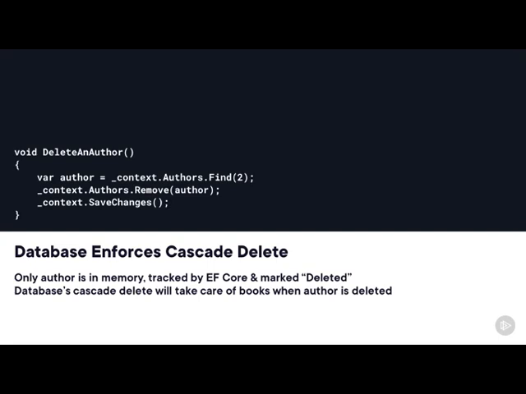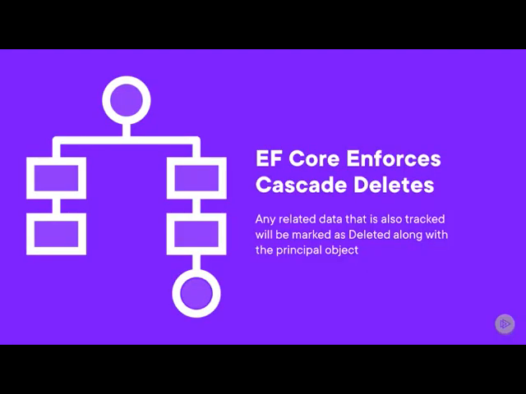If I retrieved an author, hold the context to remove it, and then called save changes, when that delete command hits the database it will also delete any books that exist for that author, even if EF-Core didn't tell it to do that. But the cascade delete is also enforced by EF-Core. Let's say one of our authors signed a contract with another publisher. Now, in the real world, we wouldn't completely delete our history, but for the sake of you seeing this behavior, let's say we have a separate system for maintaining historical data. So I do want to eliminate this author and their books from the pub database.